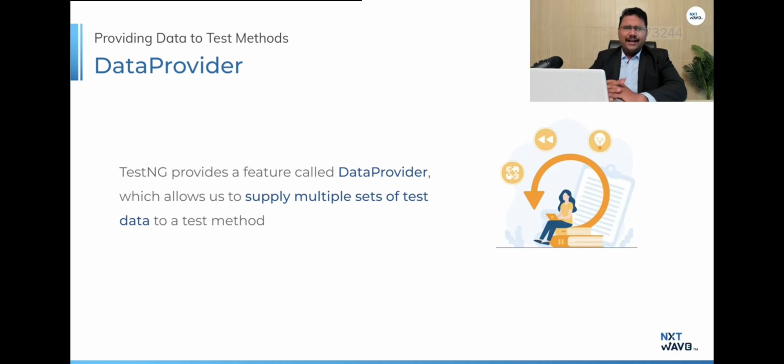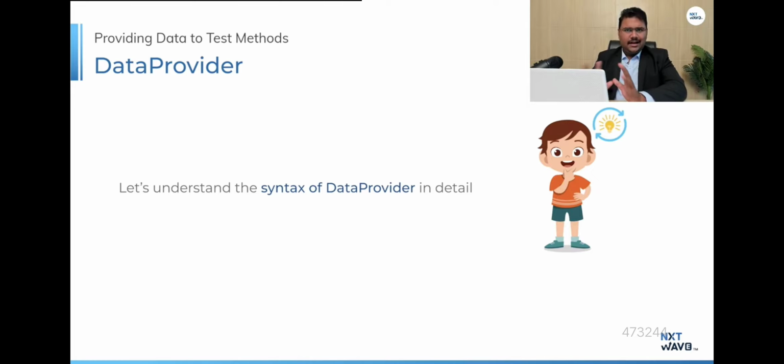Basically, this data provider feature or annotation or approach, whatever you want to call it, this particular feature in TestNG allows us to supply multiple sets of test data to a particular test method. Okay, and before we even start using it, let's first understand the syntax of the data provider in detail.